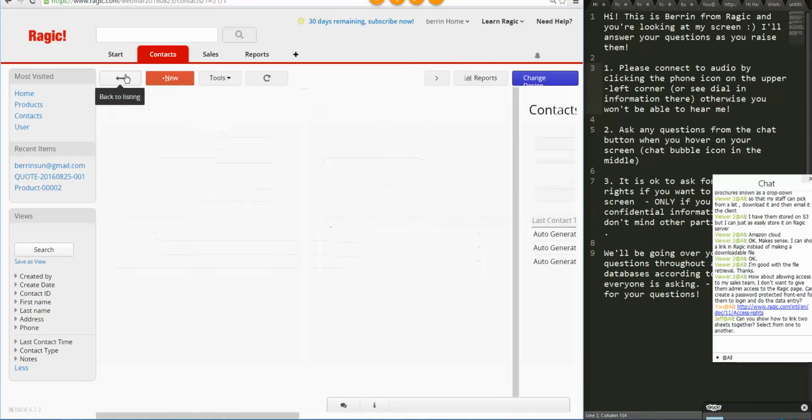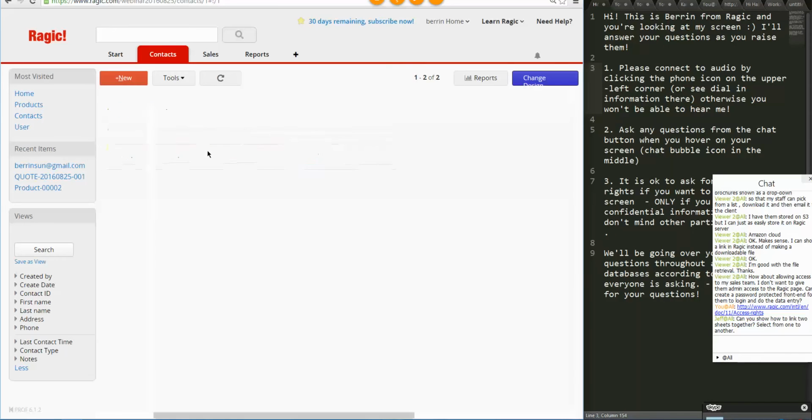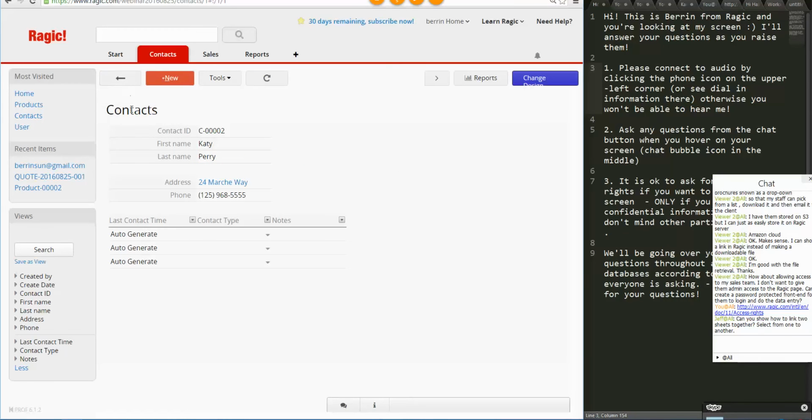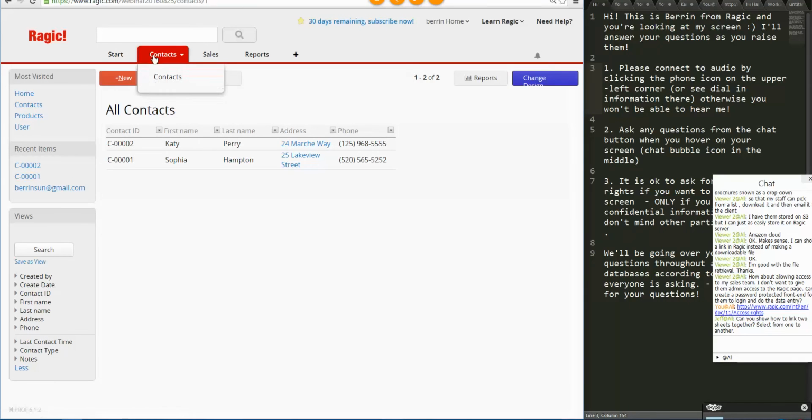Alright, and as you can see, I forgot to mention this to you all. When I create more than one entry, you can see that the page this goes back to with the arrow over here, or the page that you will see when you first open your contacts sheet, well, each sheet will be something like a spreadsheet-like interface.